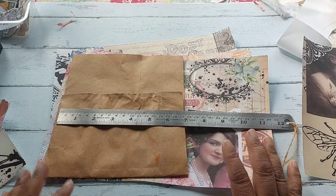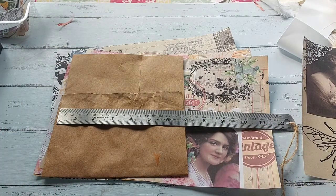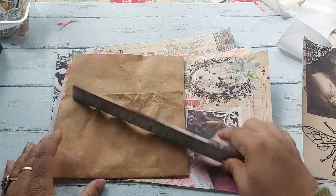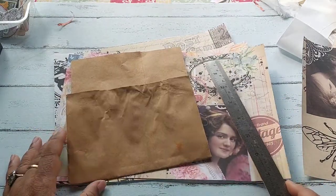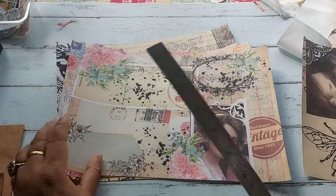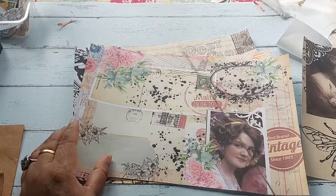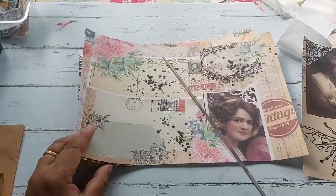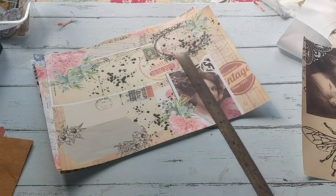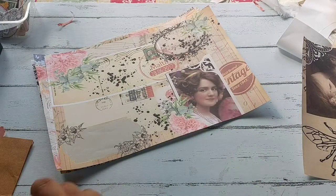So my size will be 6 by 4.5. It's pretty early in the morning and my brain is still not functioning well. I need really a strong cup of coffee to get me going. I had my morning tea. Usually I take tea in the morning, and then a little bit later in the day I take coffee. So I am in that coffee kind of mood right now.